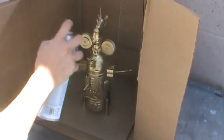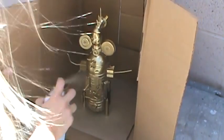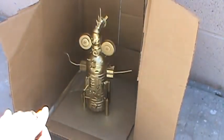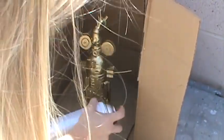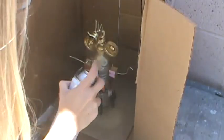You're just going to lightly dust over it, and you're going to need to go in all different directions. What you're trying to avoid are any drips, so you don't want to get it too close and spray right up next to it. But you also want to make sure you go all different angles — get the bottom, the sides — then turn it and start to spray again.